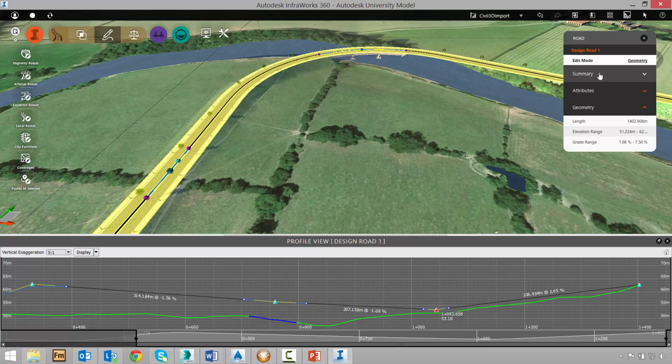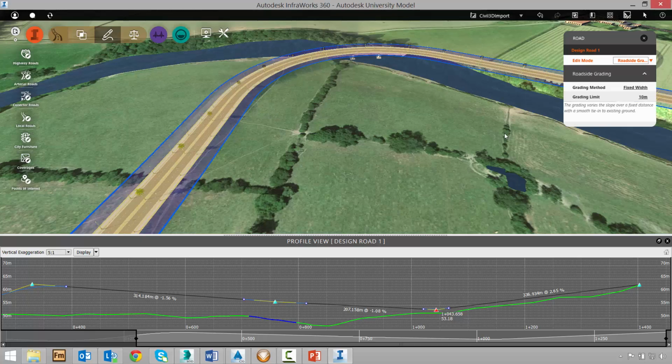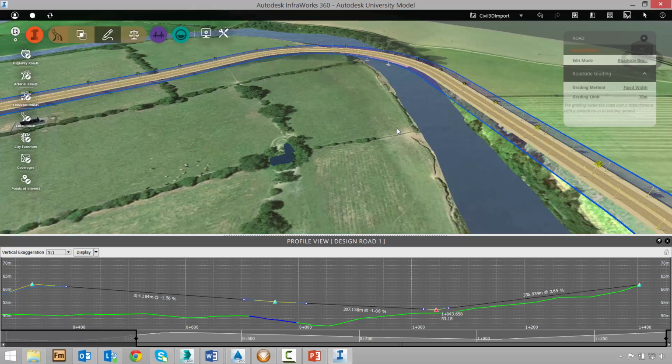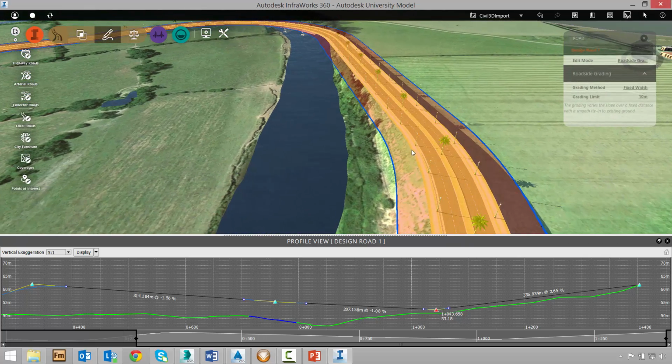One other thing that you might be aware of is in the asset card, you can change the edit mode to styles to change the style of the road at certain sections, how many lanes you have in the right lane or left lane, forward or back, and you can change the grading. So right now, you can see my grading. Let me get into a better view here so you can see it better. My grading is going out at a specific angle. That's because I have a fixed width grading. It's going out a fixed width and then just finding interpolation between the top of the road and where that fixed width is, and just doing a straight grading slope at that.